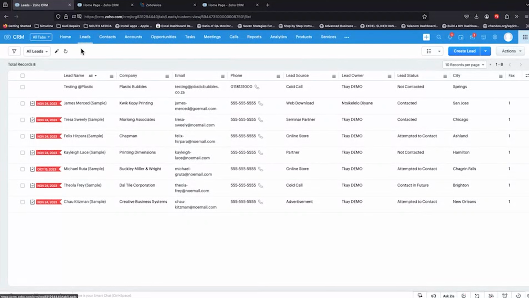But the reason why you want to work it in the leads module is when you do the conversion, you are now sure that there's a potential opportunity with that specific lead. So now you are getting clean information on your contacts and accounts. So you probably talk to them, you've had a little bit more information about them, their business, or what their needs are, and then now you convert them. When you convert them, you are having cleaner information on the other side, meaning that on this other side, you always have, let's call it clean information, and then the leads module will always have unclean information because it's always coming in.